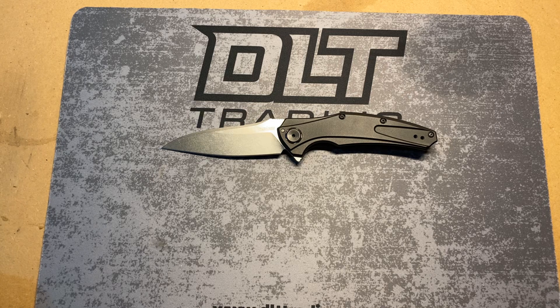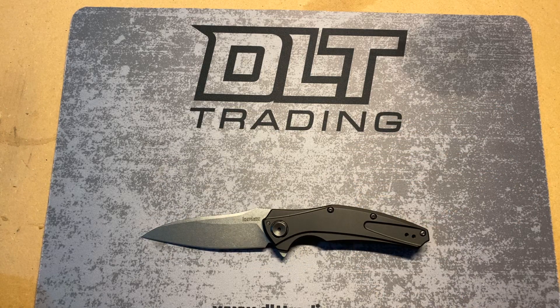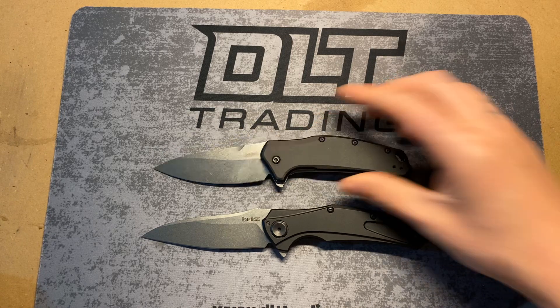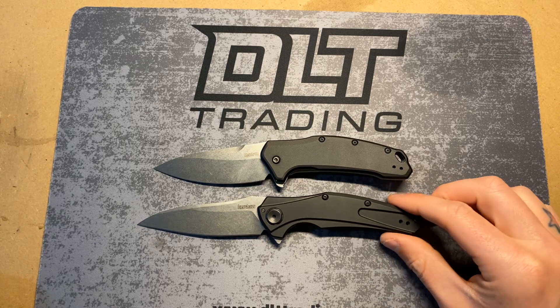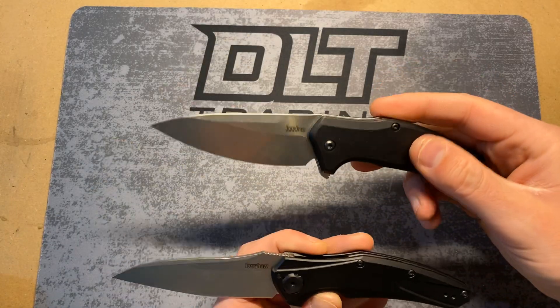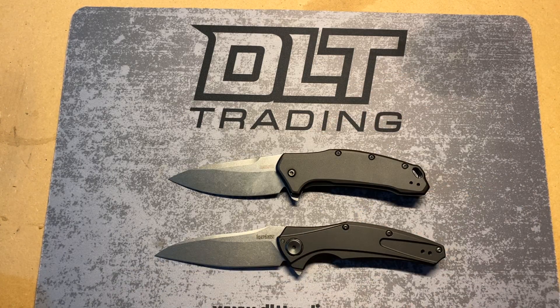I consider myself a pretty big knife enthusiast, though I'm not the most knowledgeable — it's just a passion and hobby of mine. But I see knives using premium blade steels getting cheaper in cost, and with this exception it's still made in the USA, not made in China or wherever. I wish I remembered the name of this other one — it's not the Dividend. Anyway, here are what I'd consider the front runners for a budget M390 knife at around the hundred dollar range.